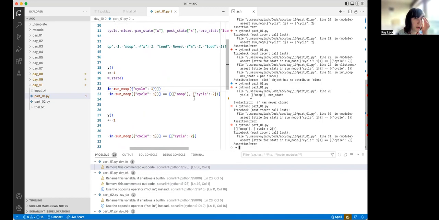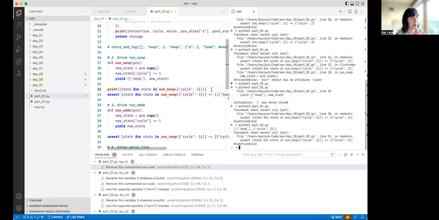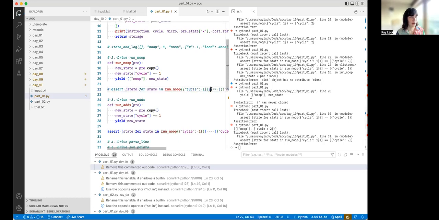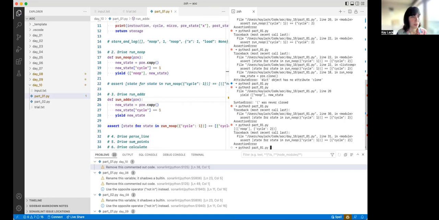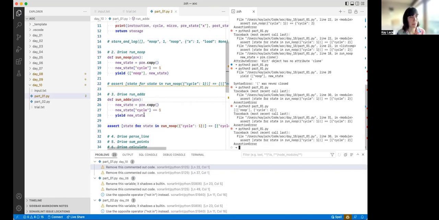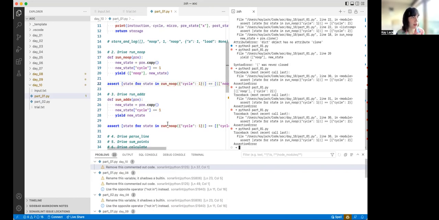Are those not comparable? Yeah, I think they're not comparable. Oh well. Oh no, wait, they are comparable. It's just I'm looking at the wrong line. Yeah, okay, fine.